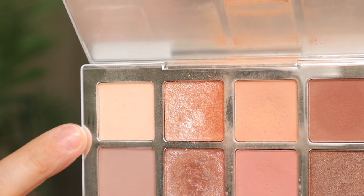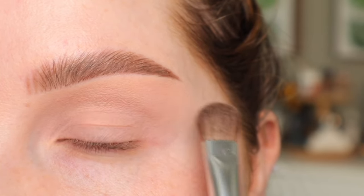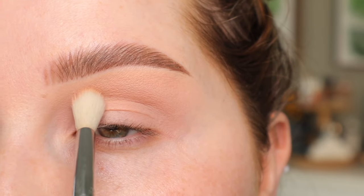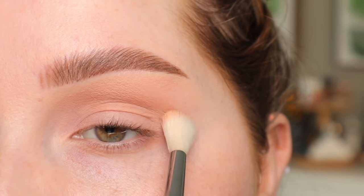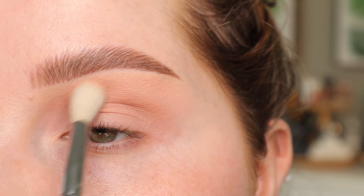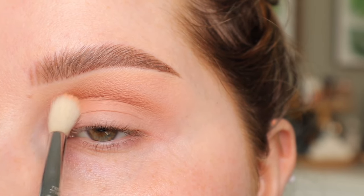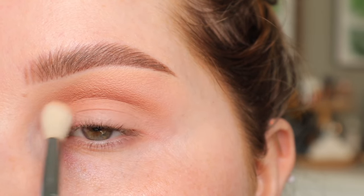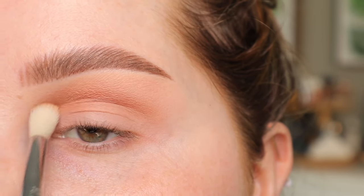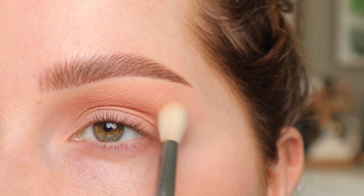I'm going to start out with the lightest shade and just with a really big fluffy brush, I'm going to pack that into my crease just to allow my eyeshadows to blend really easily. You can also just use a face powder for this if this color is not similar to your skin tone. Next I'm going to take this shade right here, which is just a little bit darker, and with a Sigma E35 brush, I'm going to start applying this into my crease. It's not too much darker than my skin tone, so it's just going to give me a light bit of definition. The most interesting thing about this palette is the eyeshadows definitely build up a lot darker — this shade in the pan looks very light but gets darker and darker with more product. I love that because it allows you to do more one-and-done eyeshadow looks. This is just such a pretty crease color.